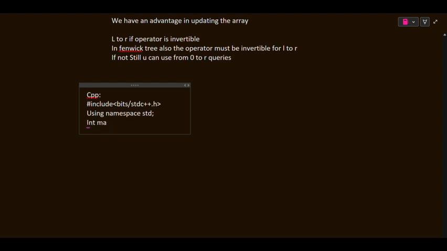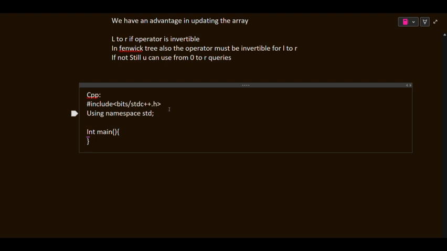Let's start with the main. I'll just implement the update and query functions of the Fenwick tree. Let's suppose we have an array BIT which is already initialized in the main.